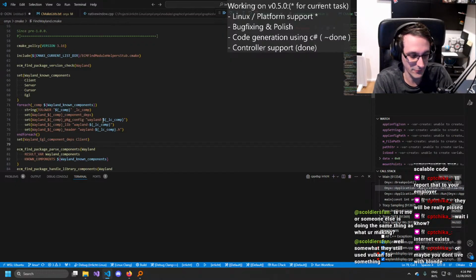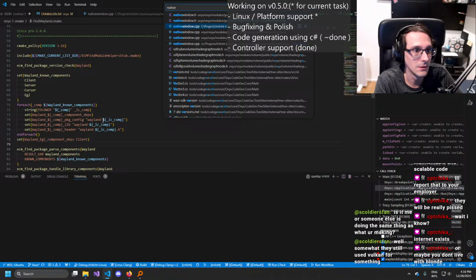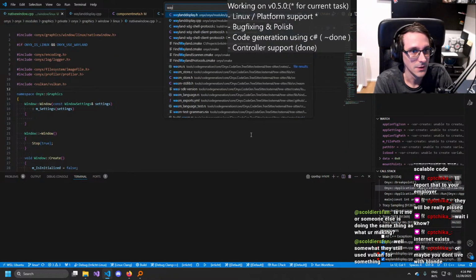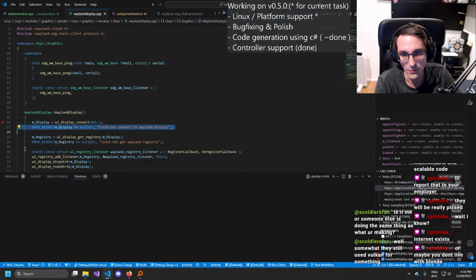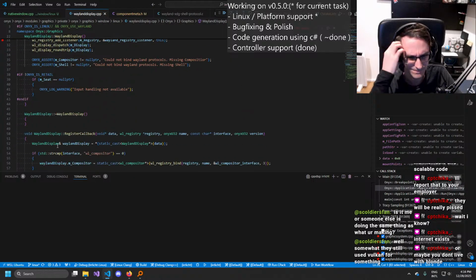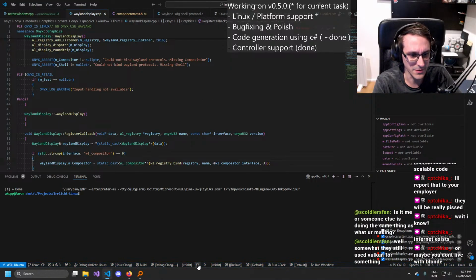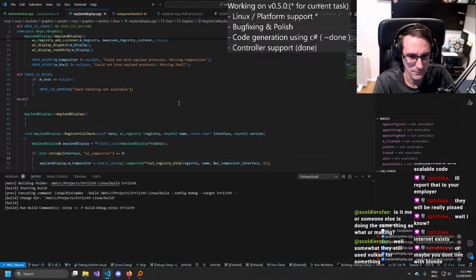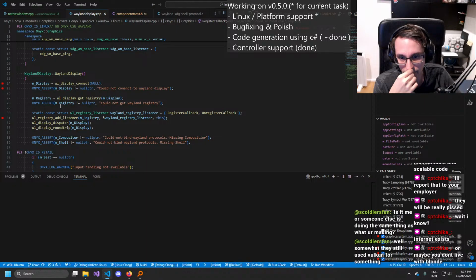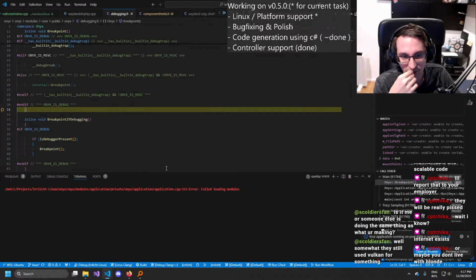Wayland display, why is that not triggering? That's bizarre. Failed loading modules.